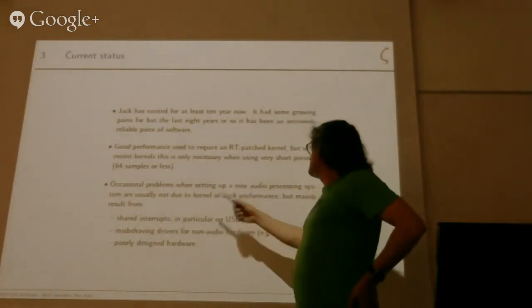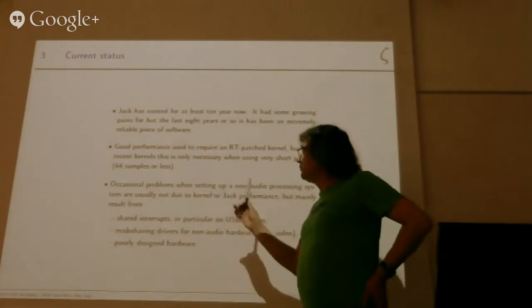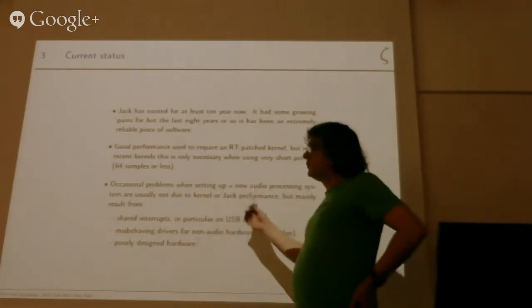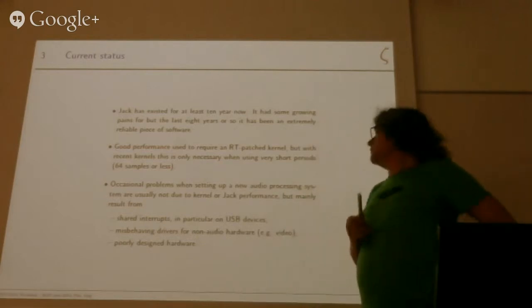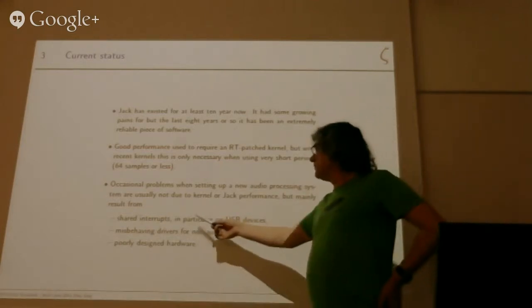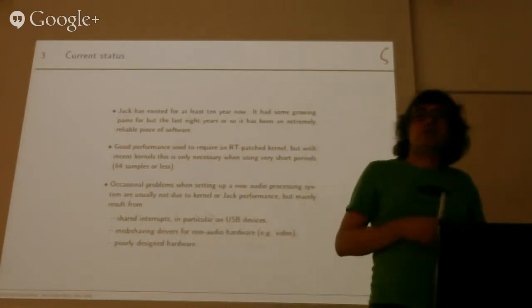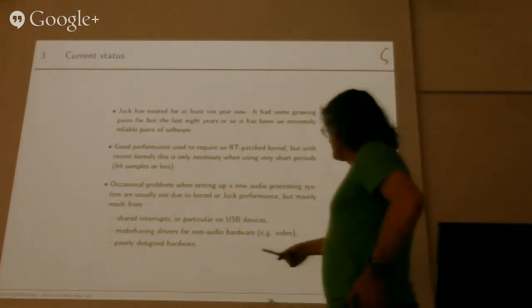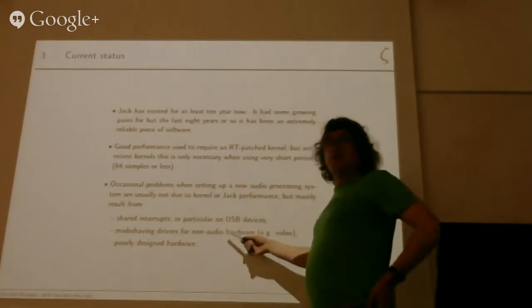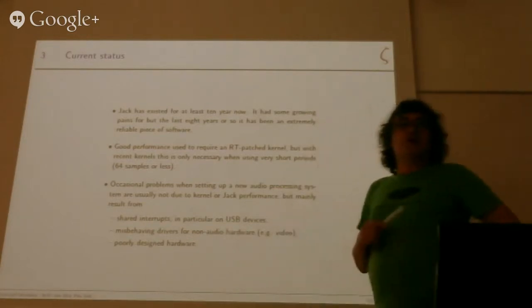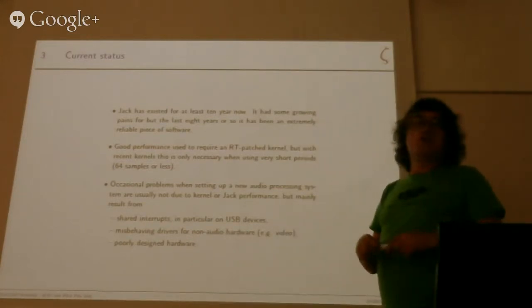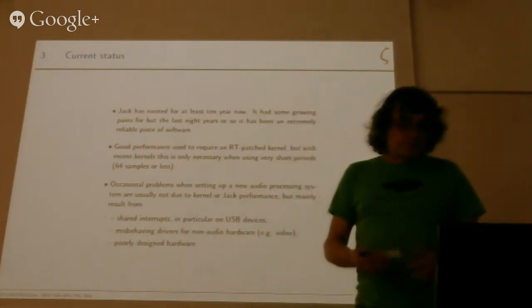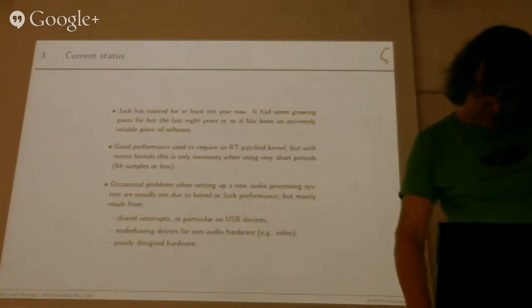Problems still exist when you set up a new system for audio processing, but usually have nothing to do with the kernel or with the performance of Jack. Real problems are shared interrupts, for example on USB sound cards, misbehaving drivers, not only the audio but others, which can take your CPU for a long time, and lastly poorly designed hardware. There's nothing we can do about that.